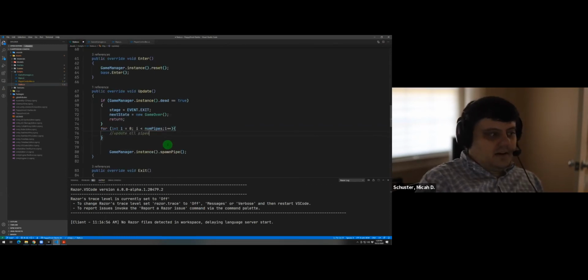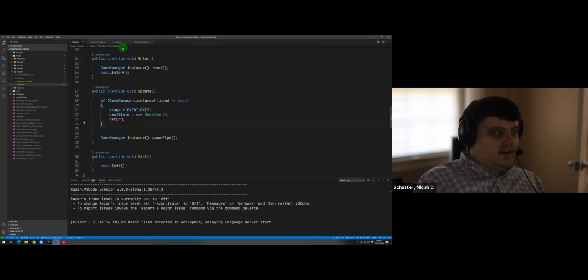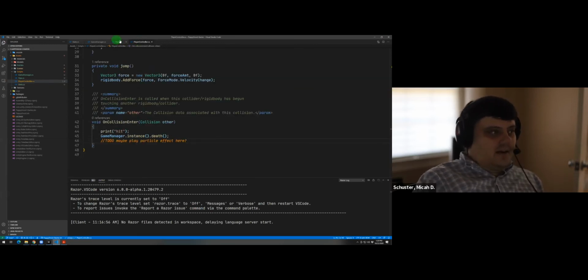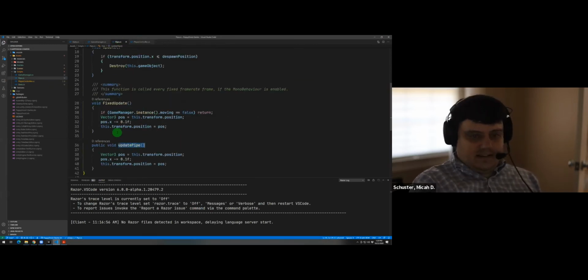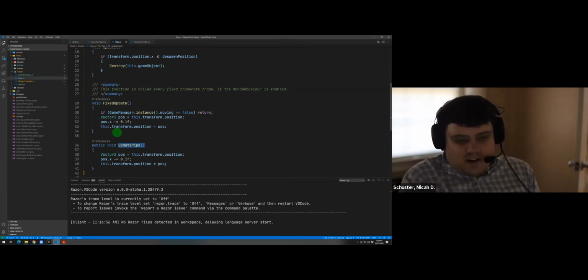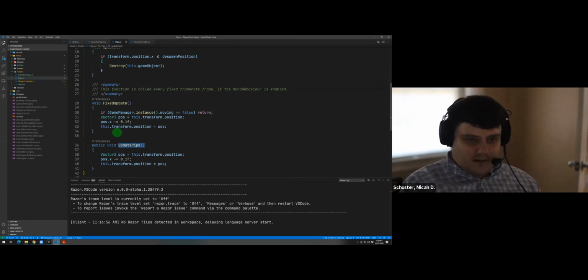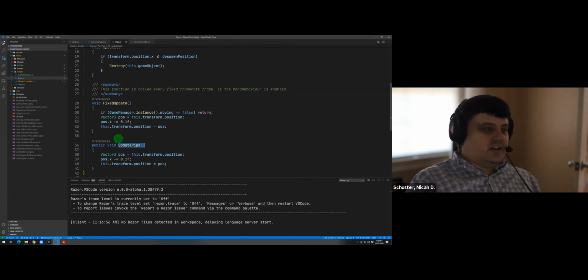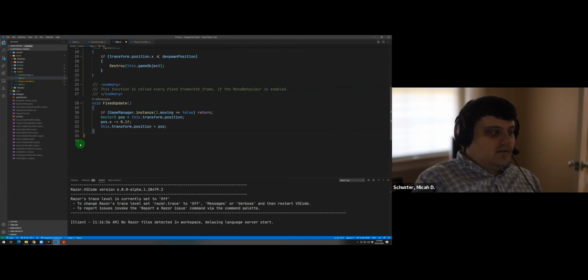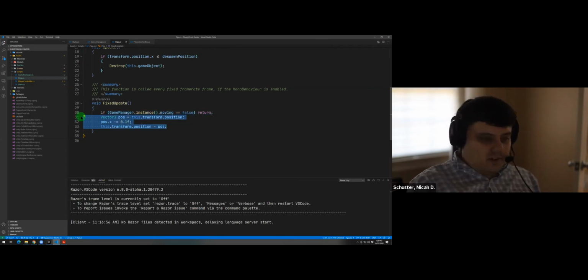Update all pipes. All of that could be hooked into the state machine as well, so that as soon as you left play mode, the pipes would no longer update either. So the reason why I'm using that moving Boolean is so that we don't have to write up all that part of it. We don't have to create this and keep an array of all the pipes, which is what a spawner usually does. A spawner usually keeps an array of all the objects that have been spawned so we can access them. So you may have that anyway, in which case this would be a little bit easier to do. But for now, I'm going to keep it like this. But keep in mind, this could easily be moved into the state machine as well if I had access to the pipes.